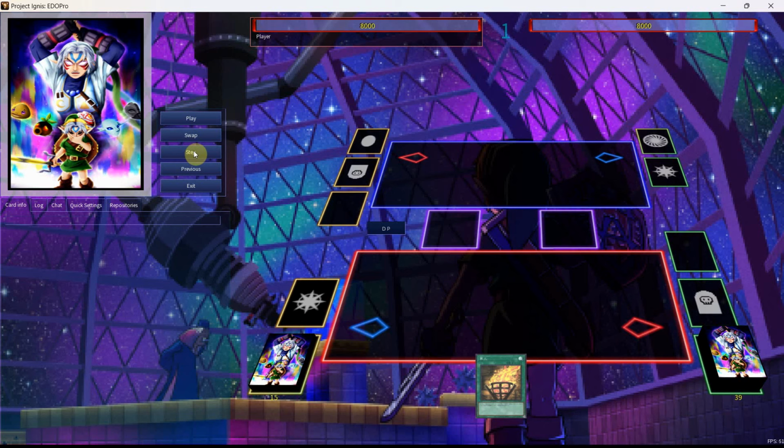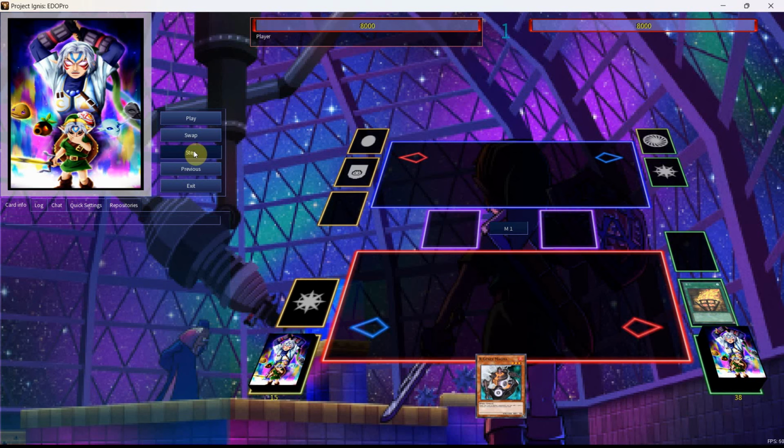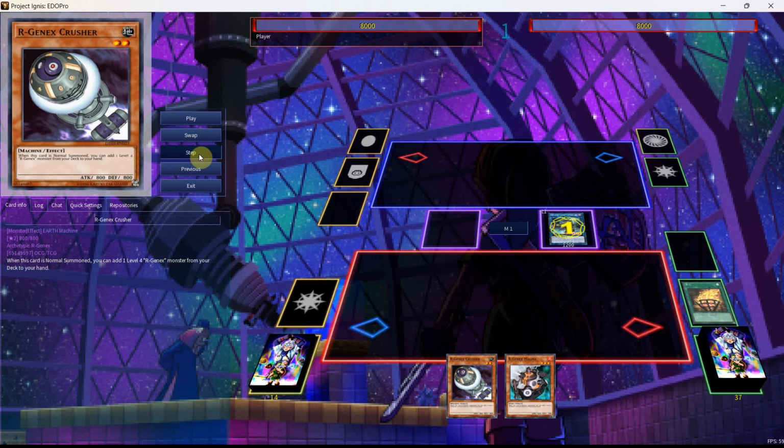This next combo features Bonfire, yet another archetype that benefits off of this card, and this will be able to get ourselves the Magma. And now we're going to start here by normal summoning the Magma, use the effect in order to get ourselves Crusher. From here, we'll use the Magma to go into our controller, and now we can really start going off as we can get our Magma back to hand, normal summon the Crusher.